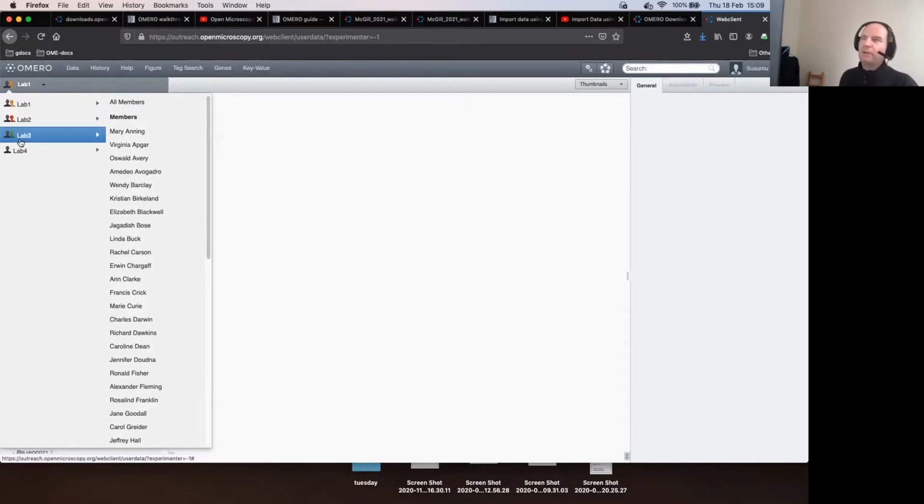You can think about this as traffic light coding. Amber means middle powers, and this is a so-called read-annotate group. So we are together in a read-annotate group. What does it mean? It means exactly what it says on the tin. Read, meaning, as you just said, Michael, we can see each other's data. You can see any import of anyone here in this workshop. And we can annotate each other's data.